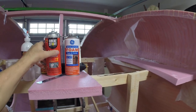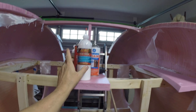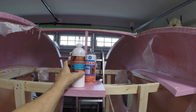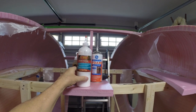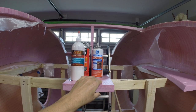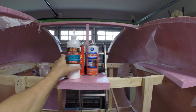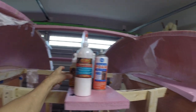The next thing is I tried the Foam Fusion — I'm not a big fan. It does not dry completely; it stays sort of rubbery. So if you're joining two pieces together and you don't have to do any sanding, this stuff is okay. But just be aware that it does not dry completely.